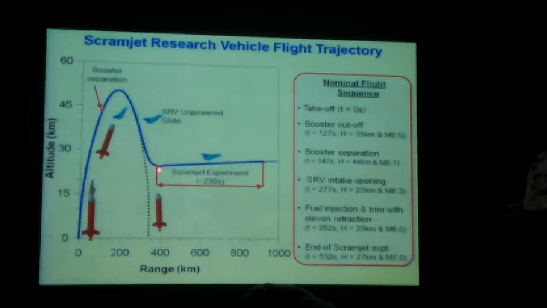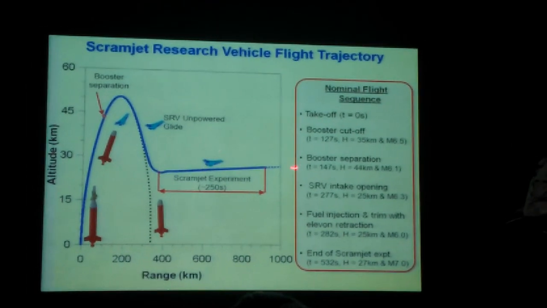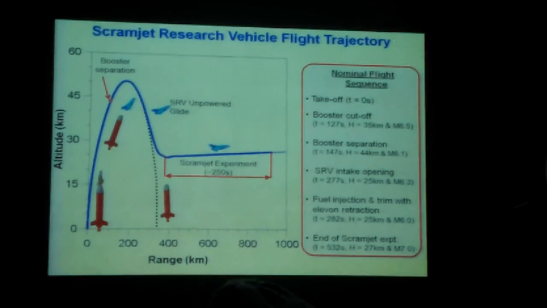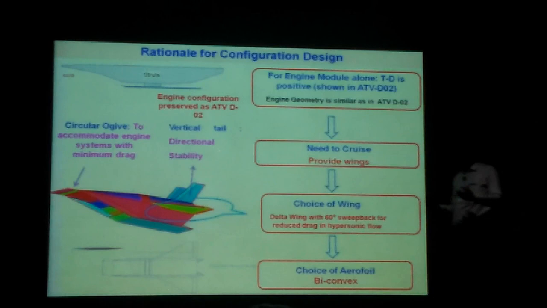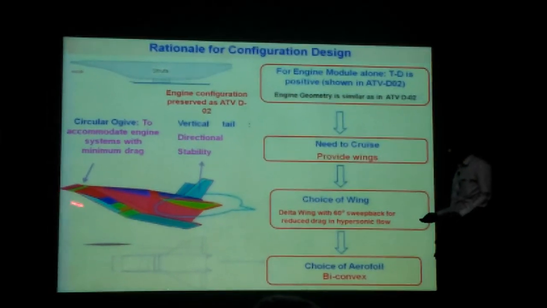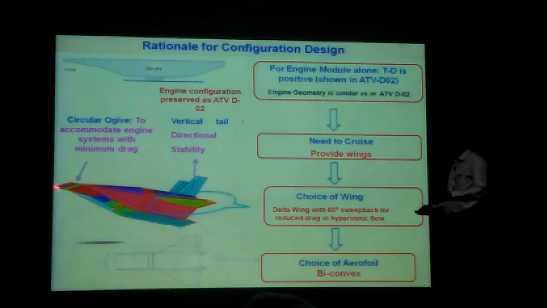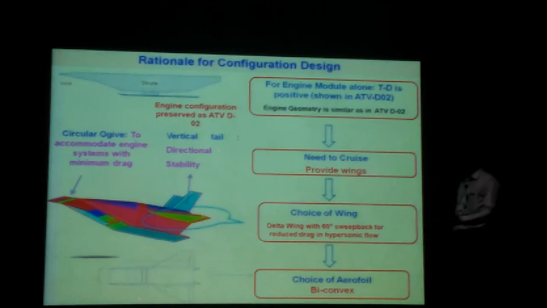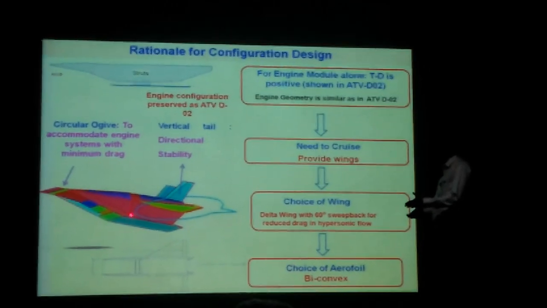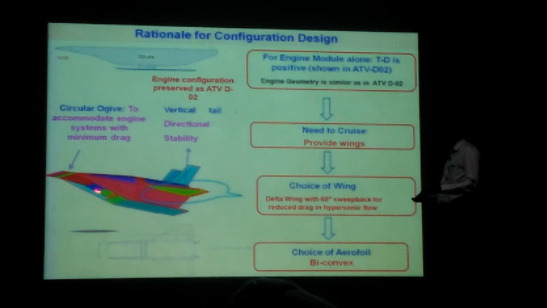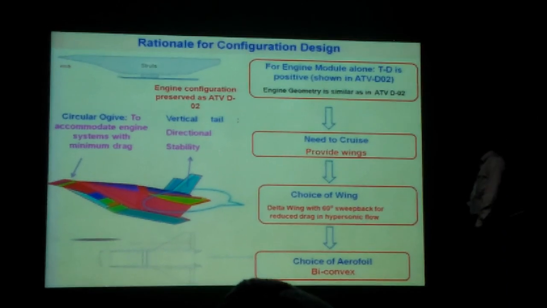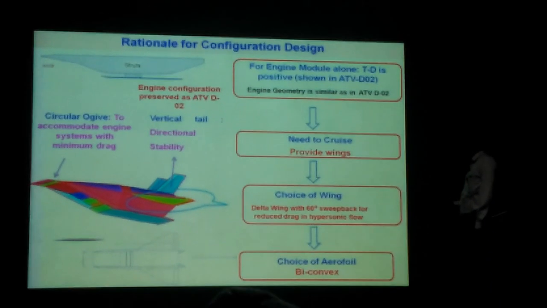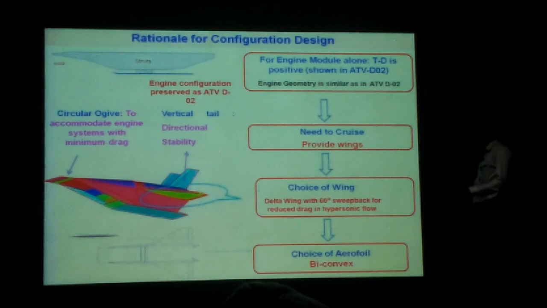And then you start a standard experiment and move from Mach number 6 to Mach 7. Now what is interesting is this vehicle should be airframe integrated scramjet. That is, the body also should act like an intake. So your drag should be as low as possible, and your thrust minus drag should be positive, which is very, very challenging in the case of a scramjet. So this is how the design was evolved.